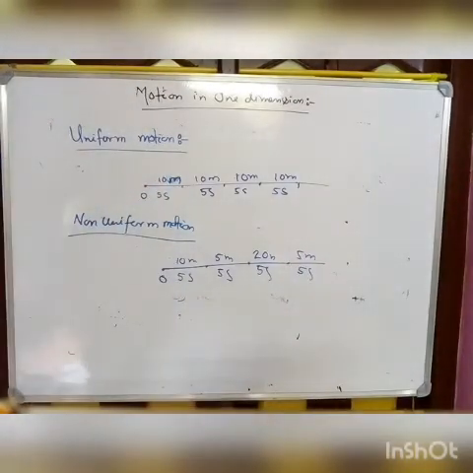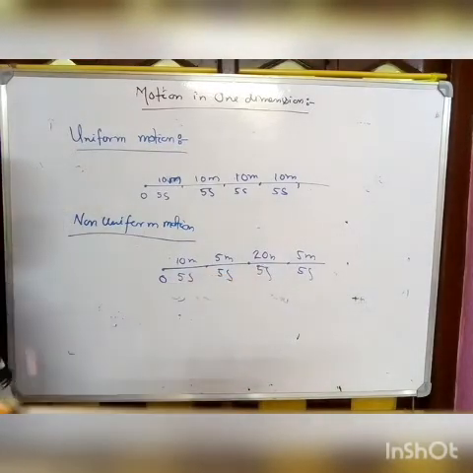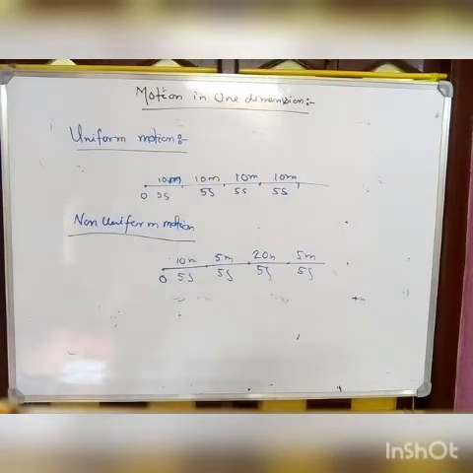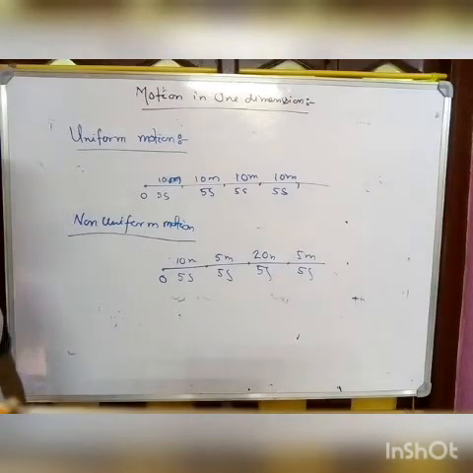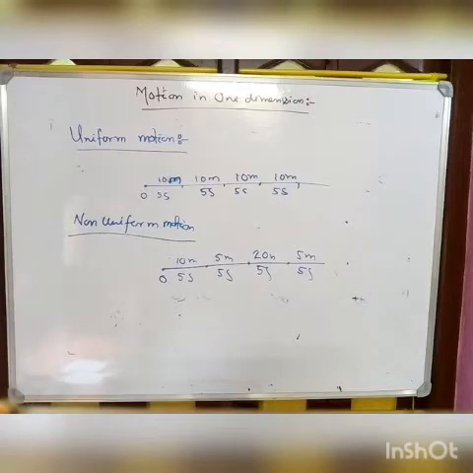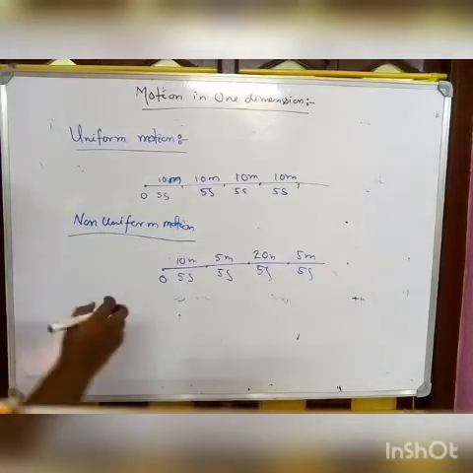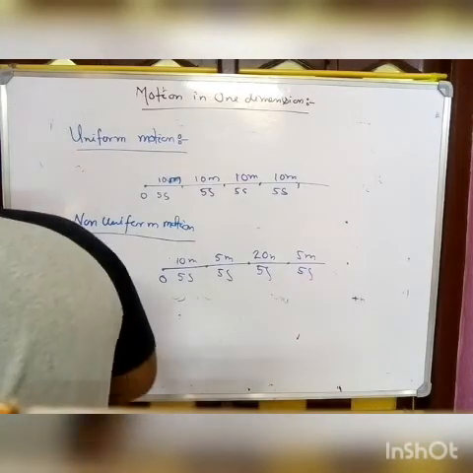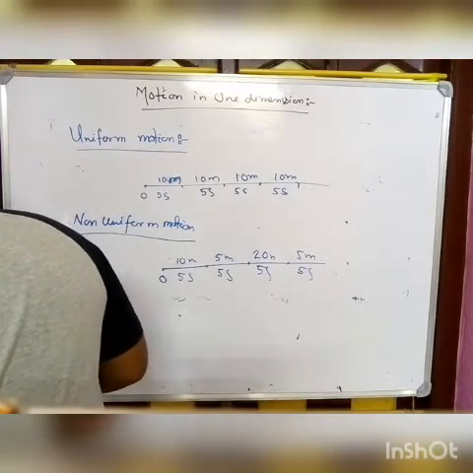Okay, so here also you see the body covers exactly 40 meters like the previous, but in every equal time interval, meaning every 5 seconds, the covered distance is not the same. First it is 10, then it is 5, then it is 20, and then again it is 5. So that type of motion is known as non-uniform motion. So non-uniform motion means if a body covers unequal distances in equal intervals of time, that is known as non-uniform motion. So based on distance we can make two types of motion. One is uniform and another one is non-uniform motion.